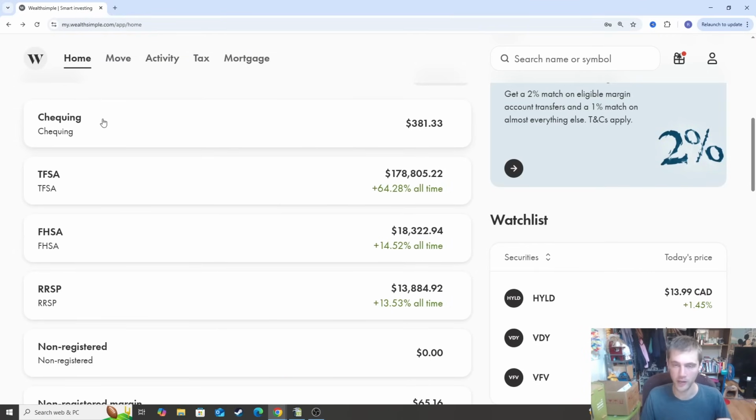So the checking account, I've been using this here and there. It's got a couple $100. I get my payroll in there, get a little bit of interest. I kind of use it alongside my traditional bank account. I haven't moved completely over to Wealthsimple, but as time goes on, I might do it. I just like to have 2 accounts for now, but if you guys want, check out the checking account. It's really handy, a lot of good features, definitely a good account, and you can move money easily between the accounts instantly with it, which is super cool.